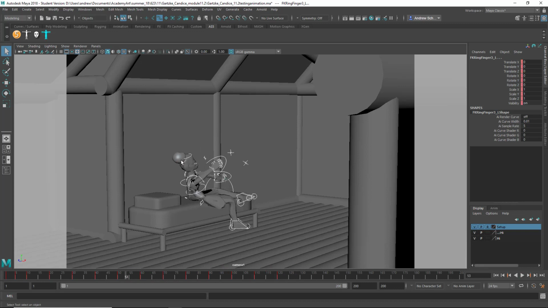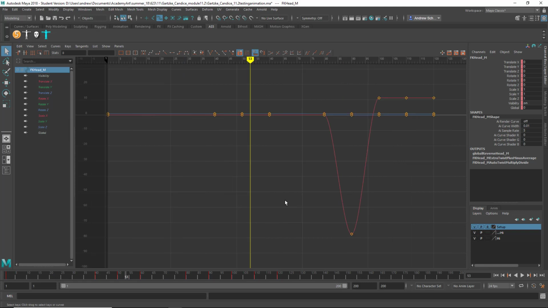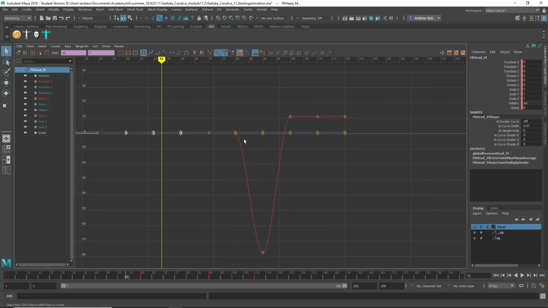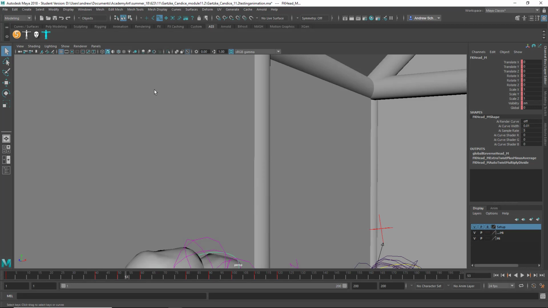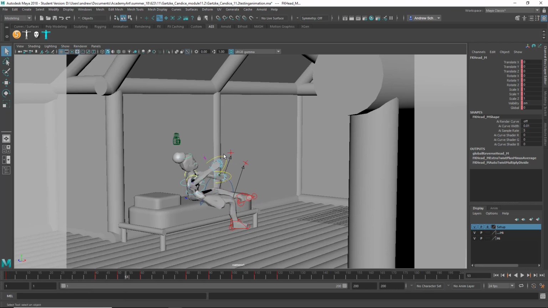One thing you can do is, for example, I can take a look at that head, go into the graph editor, and take a look at it, and you can see, same, all these are the same, right? Different, same. So really, each of these controls should adjust in each of these poses, and you've got a lot of poses where none of those change. I think that's the fingers, but let's say the wrist.